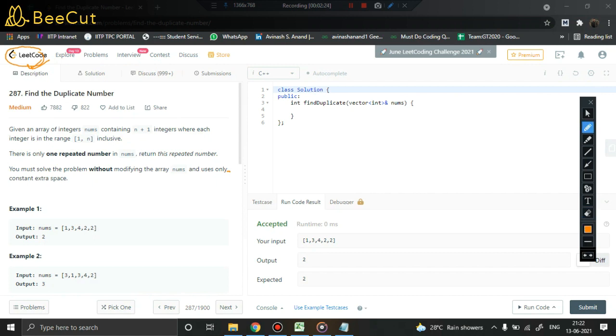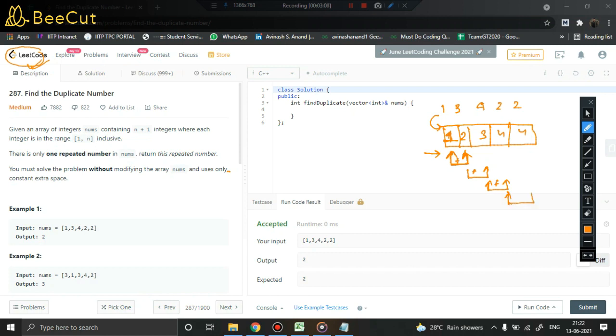So one of the approaches can be that, suppose I have the array 1 3 4 2 2. What can I do? I can basically sort them. After sorting, I will get the array as 1 2 3 4 4, and then I will basically start traversing this array from start to end, right? What will I do? I will check if nums[i] is equal to nums[i+1] or not. The moment I get nums[i] equal to nums[i+1], I will stop. So here it is not there, so I comes here. nums[i] equal to nums[i+1], false. False, false. Continue.